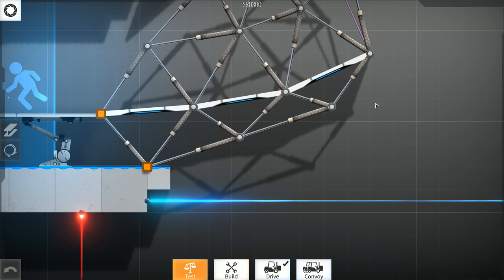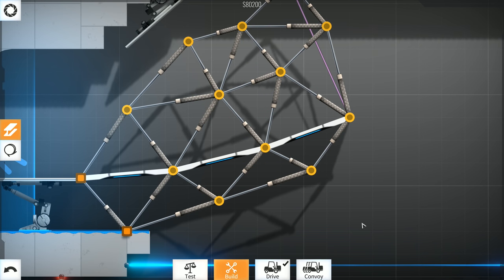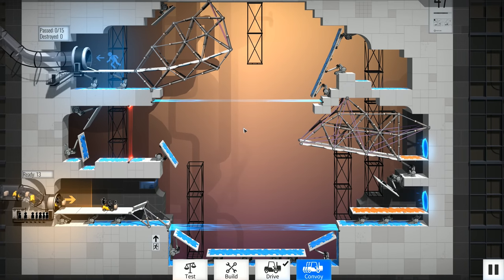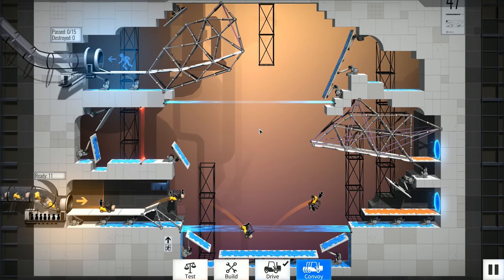Hopefully that'll keep it up a little bit, but it does add a little bit of weight, so we do need to watch out for that. Let's try and do maybe something like that, and I think we might be fine here, you guys. Okay, let's do the convoy now. Let's zoom out. Let's get a full picture view of everything that's going to be going on, all the bouncing and stuff. And let's see if any problems arise.